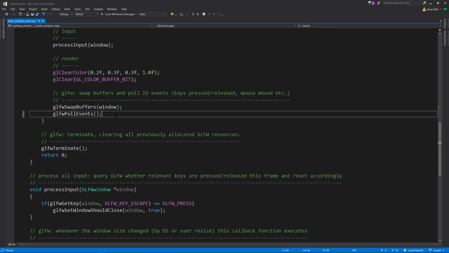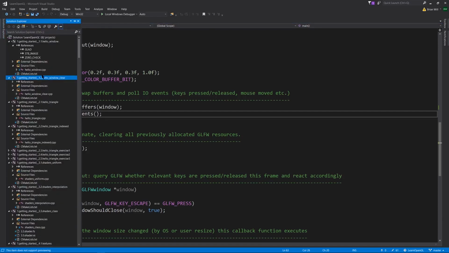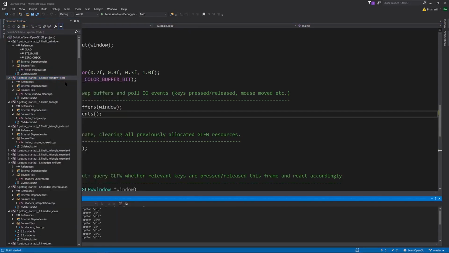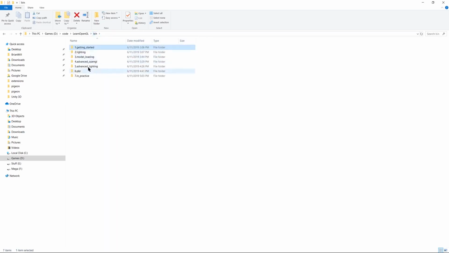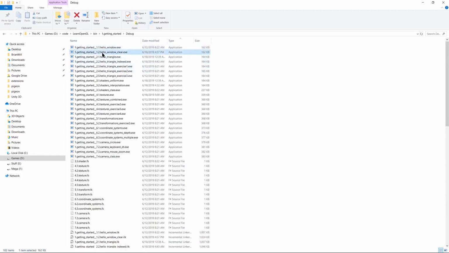So now that's all the code. It's all just one source file with two major dependencies. And I come here and I'm going to build the project. The build is successful, and it's going to end up under the project directory. There's bin. Then the exercises are divided into different sections. What is it? It's these 7 sections. We're in getting started, debug, and this is 1.2.